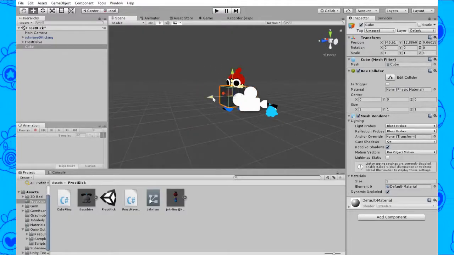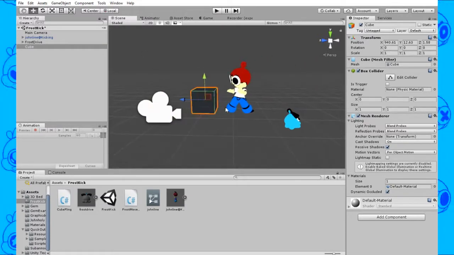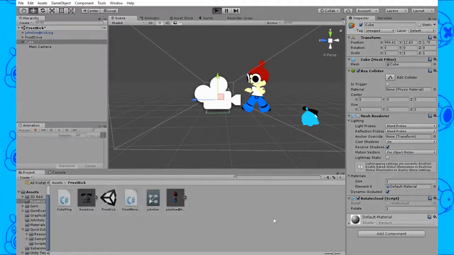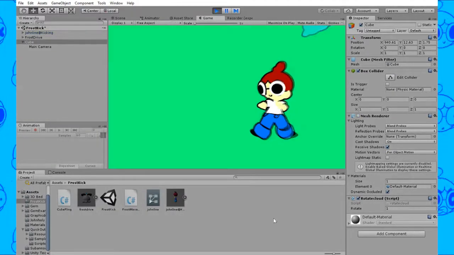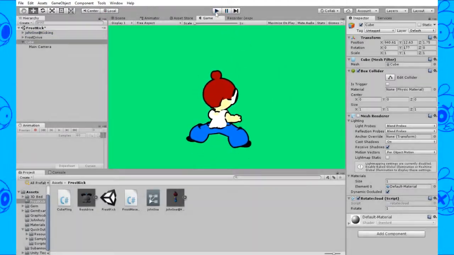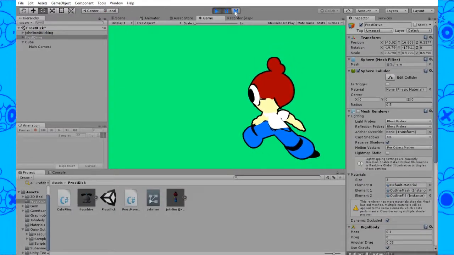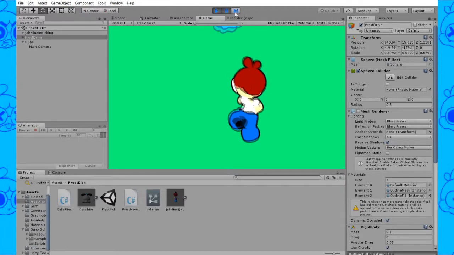Now the camera rotation. What I do here is put a cube in the middle of the scene and turn off the mesh renderer, making it invisible. I parent the camera to the cube, pointing it at the scene, and make the cube rotate constantly. Thus, the camera rotates around the scene like so. Sweet. Now all I have to do is run it and pause everything. This way I can step through the animation bit by bit and get the screenshots I need to trace over.